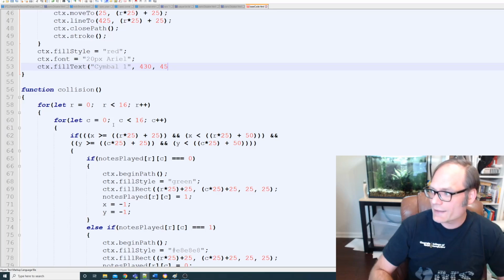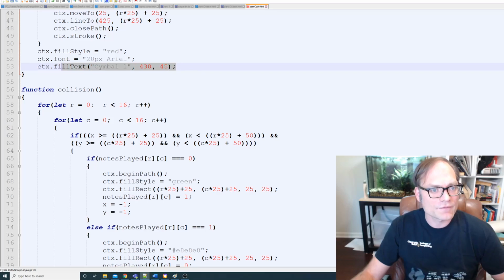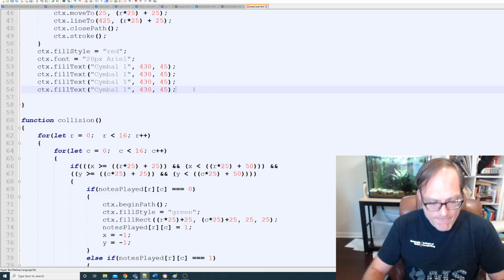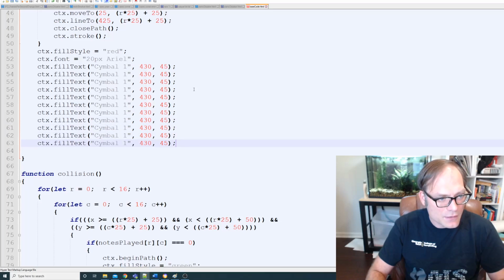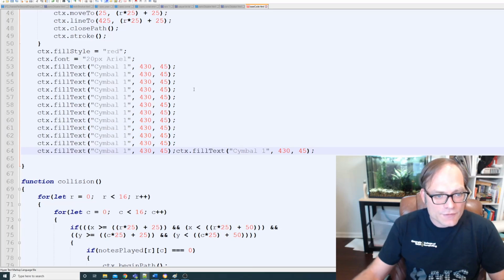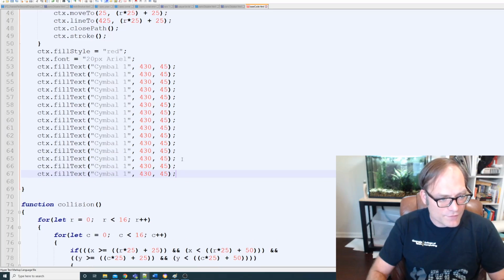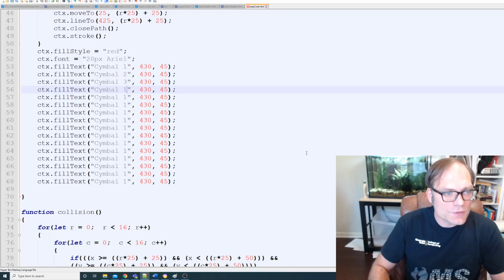We're not changing a lot here. In fact, we can just copy and paste a lot of this text. So that's 4, 5, 6, 7, 8, 9, 10, 11, 12, 13, 14, 15, 16. Okay, and so symbol 2, 3, 4, 5, 6.